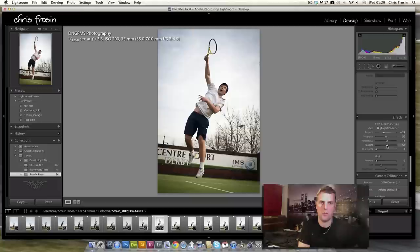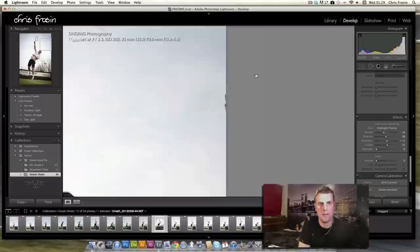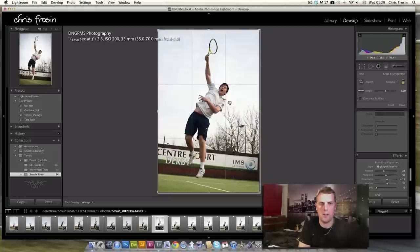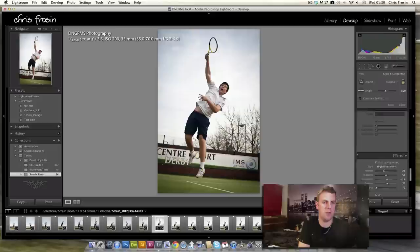Now, one thing you can see just up here is the lamp post, spotlight lamp post. So we're going to have to, unfortunately, just crop in a slight bit there, and I'm going to move it up so we get in as much of the court as we can. Click OK or done. Let's have a look at the before and after on that.